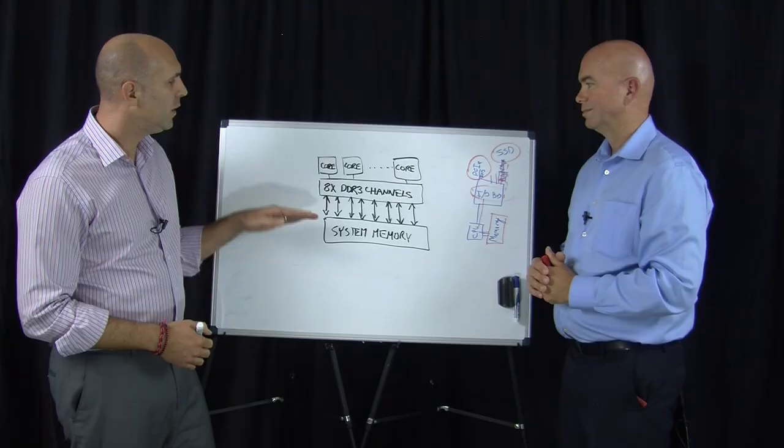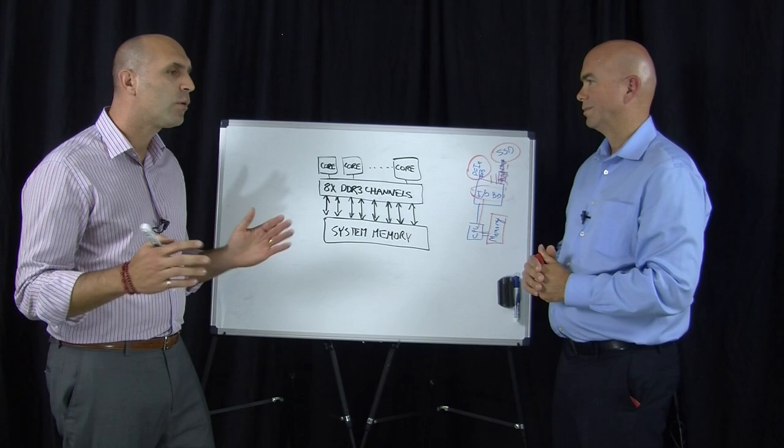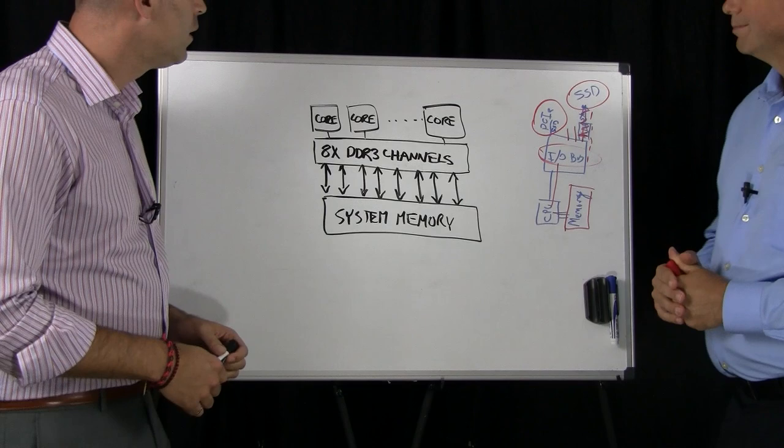The memory channel in general gives us numerous advantages. The parallelism and the bandwidth are one element but what we also did with what we call memory channel storage, which is the key piece that we combined with SanDisk's Guardian technology to make the ultra-dim product. We bring concepts of distributed systems to bear and parallelism is very powerful, and I'll talk a little bit about how that works today.